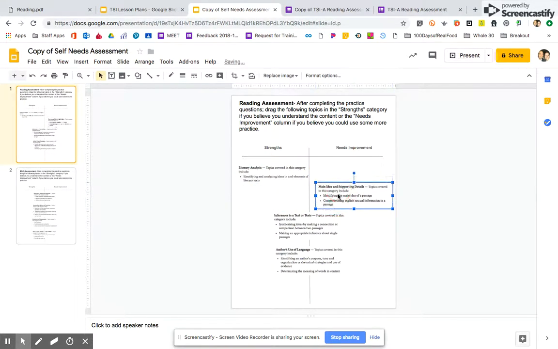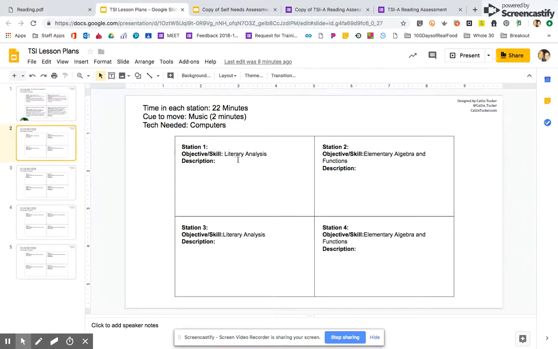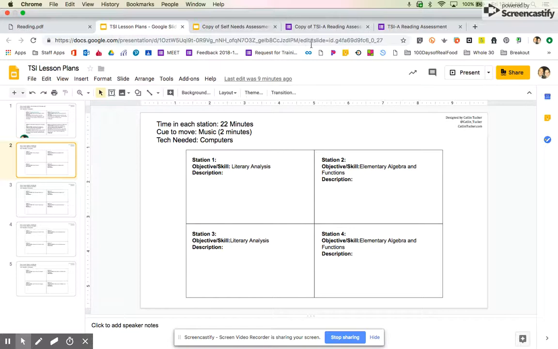And so when you push it out through Google Classroom, just remember to make it a copy for everyone, so that you can see that. This hopefully will inform you on what you need to really be working on for the following days. So when we look at those following days right here, we're going to work on literary analysis and then elementary algebra and functions. Remember to tell your students that elementary algebra does not mean elementary math. It just means the beginning fundamental algebra. And that's what we're going to work on.